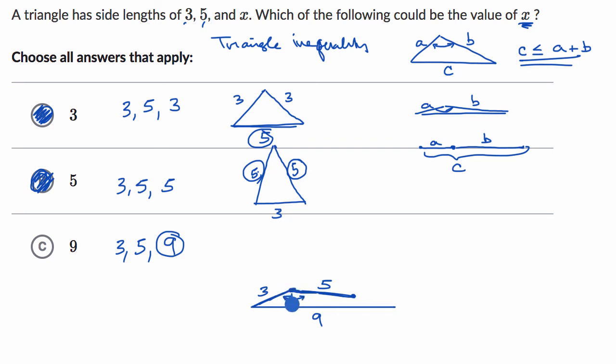the best I could do is something, and I'll do it in red, where this point right over here maybe gets to right over there, so that's three. And then this distance right over here is five.